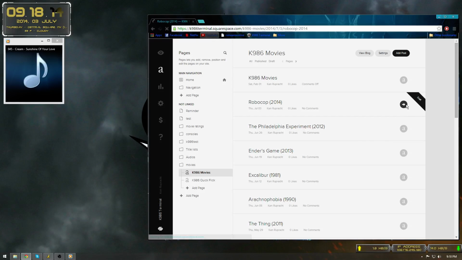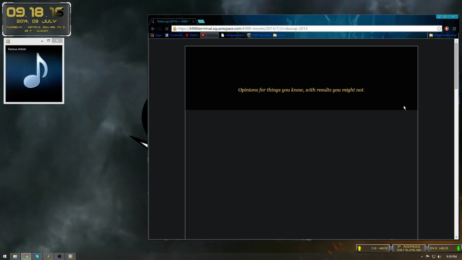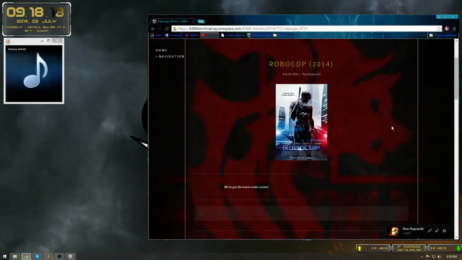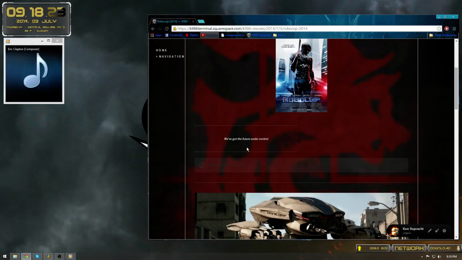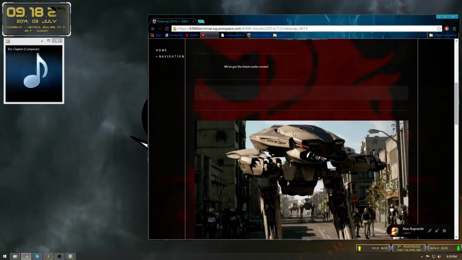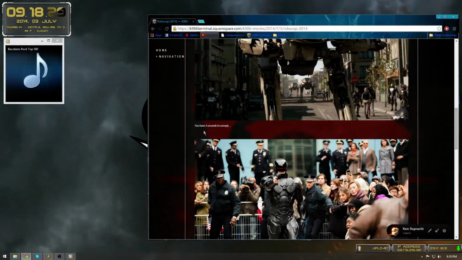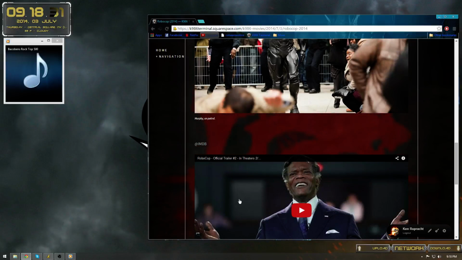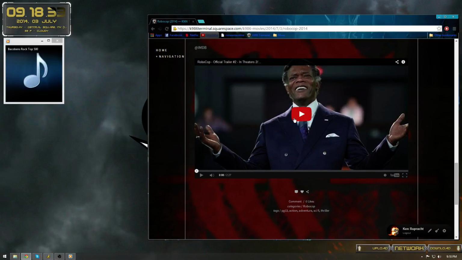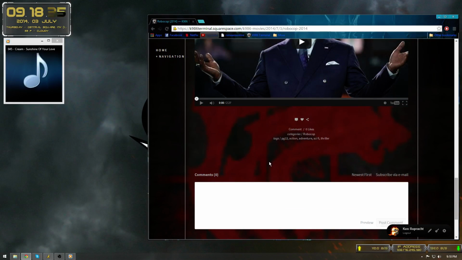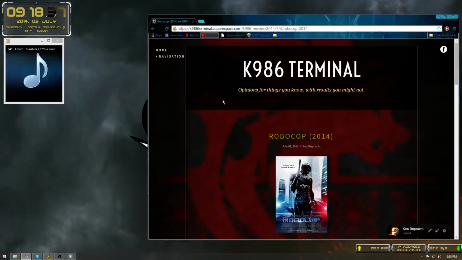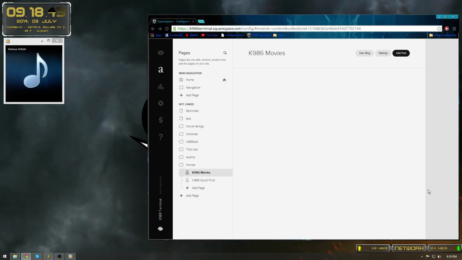You can preview it by clicking the little block over here just to kind of see how the end product is going to look. You see we got the picture there. We got layout a little bit changed here. It used to be up there when I was sampling it. We got the block, which it just kind of leaves all the text blocks really blank. You got the video, you can click on it, you got likes, all that good stuff right down there. Keeps everything nice and where you want it, allows you to do what you want to do when you want to do it. I'm happy with it.